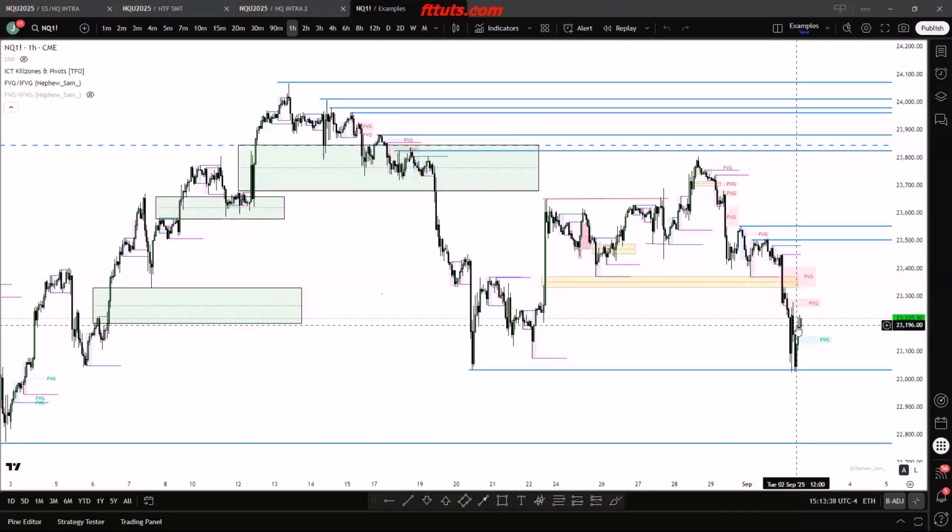Data high, data low is just a big wick, Steve. A big candle that leaves a wick on either side from a news announcement. Whether it's a news announcement that we're expecting, in this case that we were talking about, it was NVIDIA earnings. It's a big move in the market that leaves a big wick on either side. Those wicks on either side are called data highs and lows. It could be an earnings announcement. It could be a Trump announcement. It could be anything.